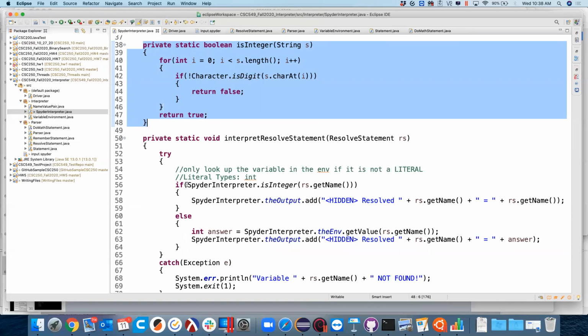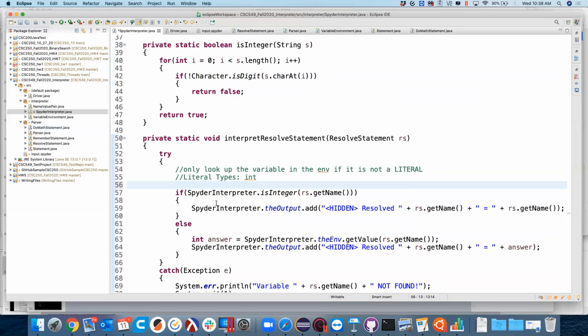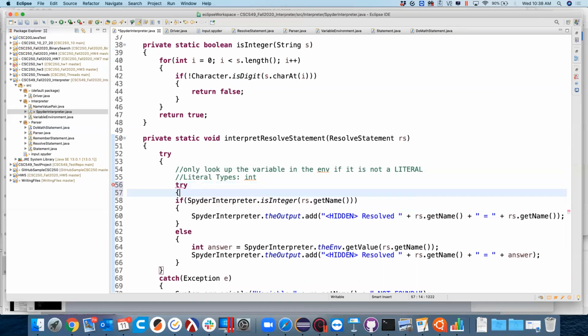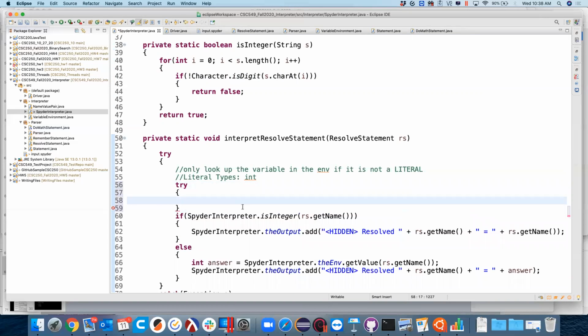Java has a try-parse integer. Well, it definitely has try catch because we've already used it in a couple places. I say pass it into the integer and make it fail. Yeah. So the way I would have written this is I would have said, let's try to do some stuff. What stuff? I'll try to do integer.parseInt of rs.getName.